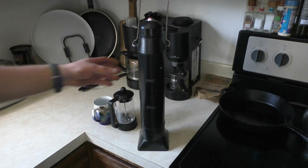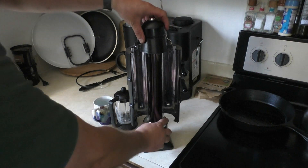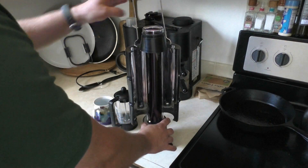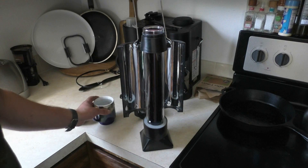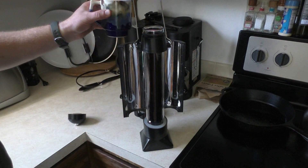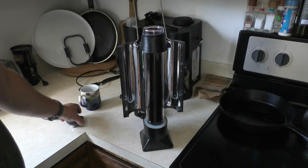Welcome back. I'm going to do another part in how to make solar coffee. This is the Sun Kettle. You may ask yourself why I own so many solar cooking products. Well, eventually I want to go into a rural area where you have to create your own economy, and food is a great way to make your own economy.